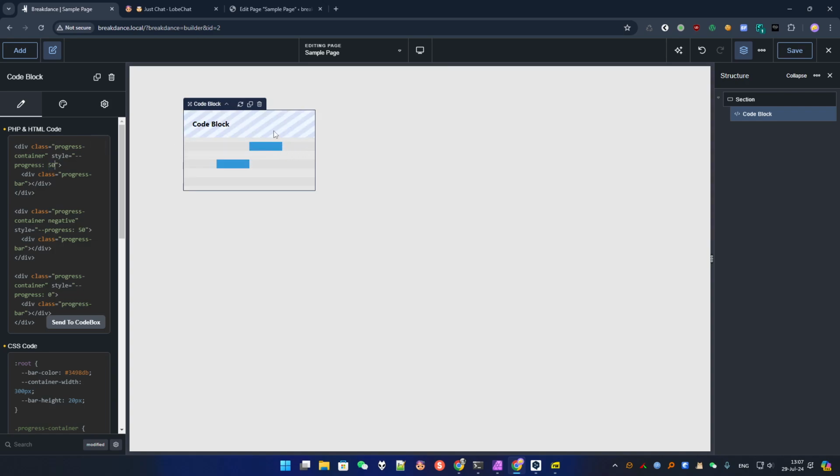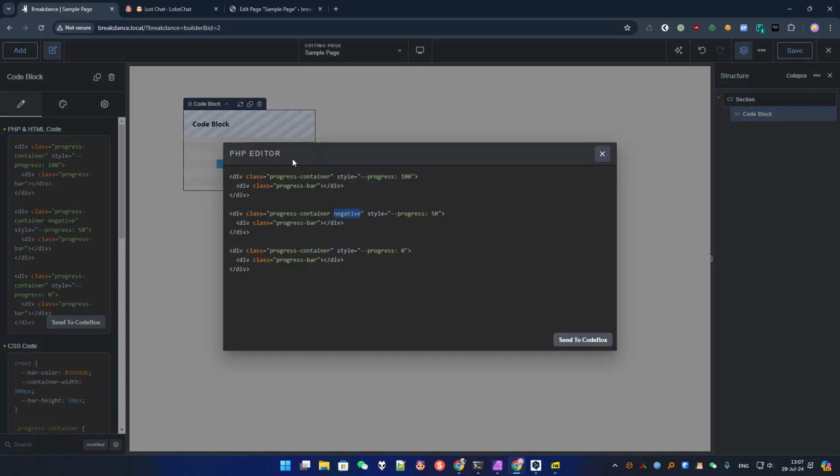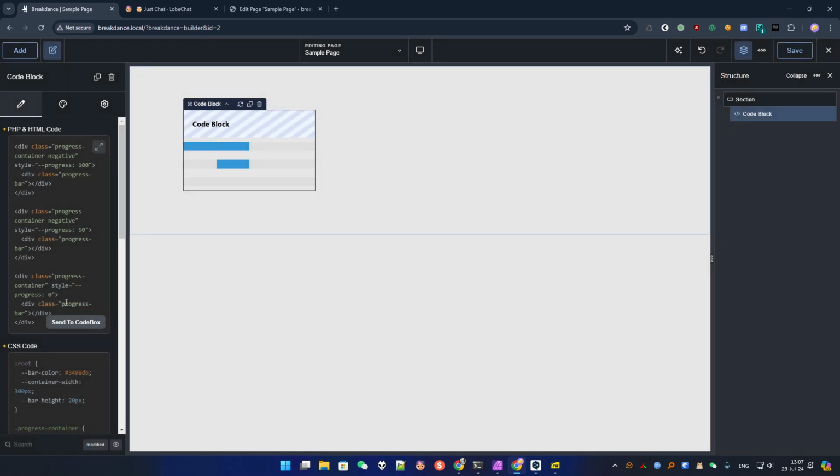Okay, it's just 50, which means the middle here. If I want 100%, here we go, like this. And if I want 100 from the left part, I just put negative here, and it will put the 100 like this. So it's exactly what I want.